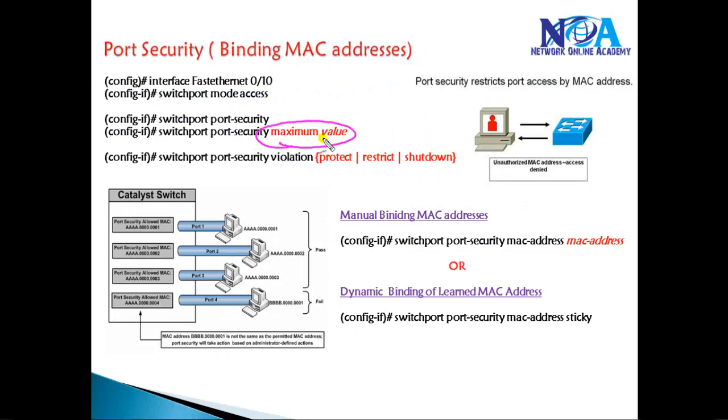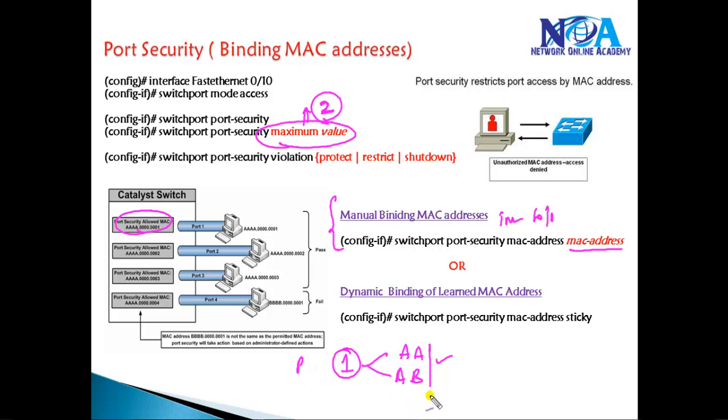Again, I can define the same configurations we discussed. We can define a maximum of 2 MAC addresses, let's say. And either we can do the manual binding, where I can define the port, let's say port number 1, and I can define what MAC address should be learned on port number 1. So I can say on port number 1, I should learn only the MAC addresses AA and AB. Which means I'm defining the maximum value of 2. So 2 different MAC addresses are allowed on port number 1.